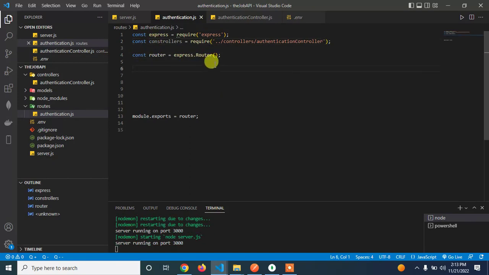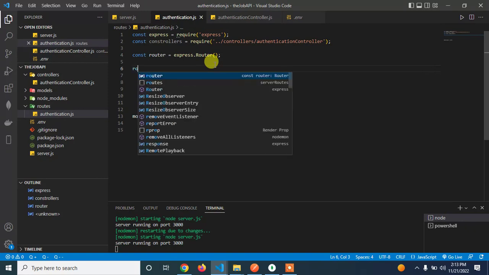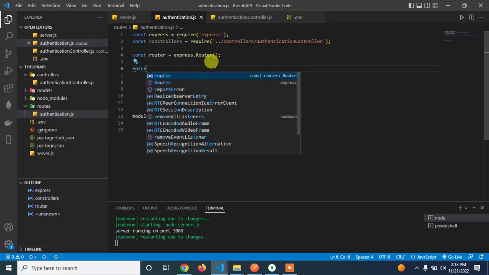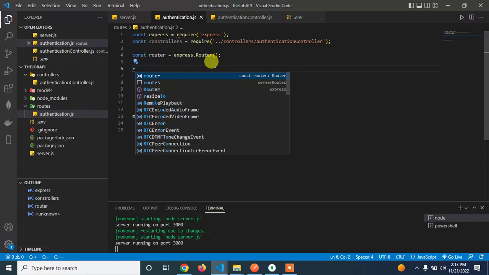So here I'm going to set up my routes. All right, say router.